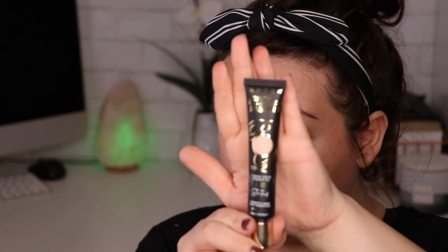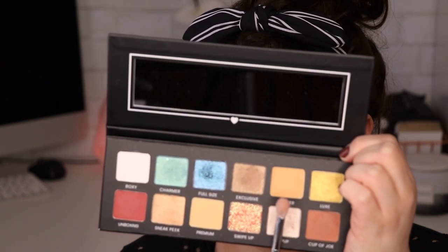I've applied concealer underneath my brow bone — the Stay Naked Concealer in shade 30NN — and for my eyeshadow base I'm using the P Louise Base Pro in Rumor 02. Now let's start playing with the Boxy Charm palette. With the JH33 brush I'm grabbing the color called Spoiler. There's a lot of fallout in this palette — I'm applying it on the crease, going back and forth. I always go to the crease first as my base and build from there.